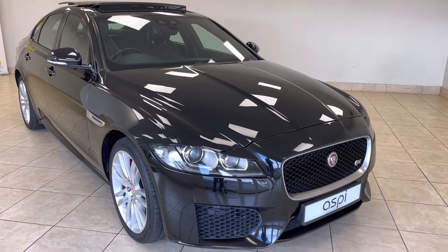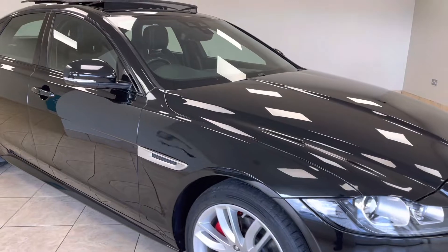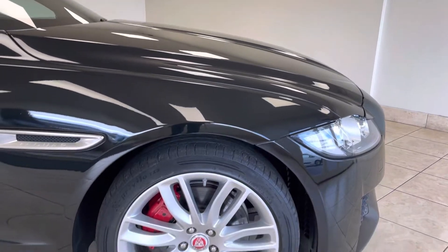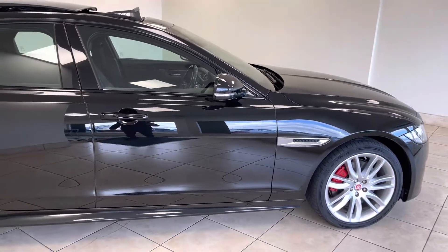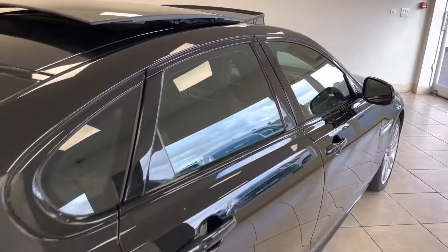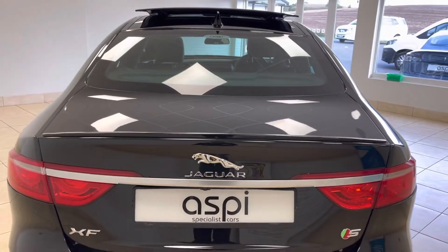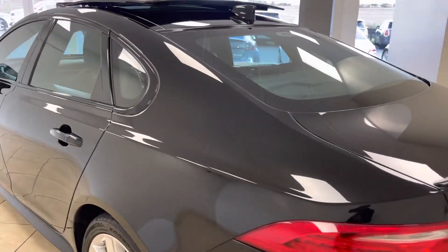Hello and welcome back to Aspie Specialist Cars of Stratford-upon-Avon. Here is a short walk-around video of this rare Jaguar XF V6S, finished in ultimate black metallic. This fabulous example was first registered in 2016 and comes on a 16 plate. This car has covered just over 55,000 miles from new by its two former keepers, and boasts a phenomenal service history with six prior services carried out across its mere mileage. As you can see, this high-performance executive saloon is in phenomenal condition throughout.